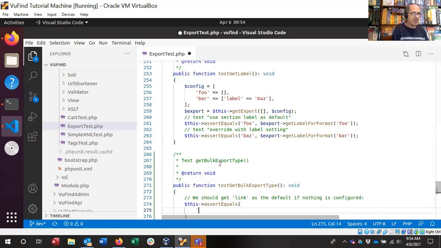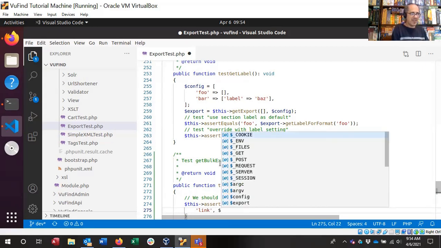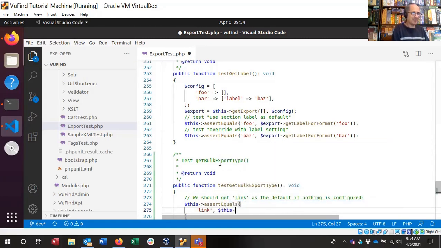So in this case, we expect to get link back if we call this method on a configuration-free export object. Then we just need to call the method on a configuration-free export object, which, as I demonstrated earlier, we can say this get export to get that object with no configuration set, and that will call the helper method I showed earlier.